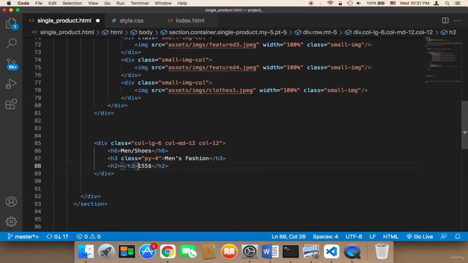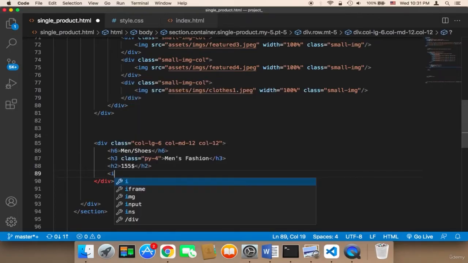And then below this price, I'm going to display the input, and that input will display the number of products. I'm going to say input, and inside this input we need to give it first a type. The type will be number because this is a number, and value.